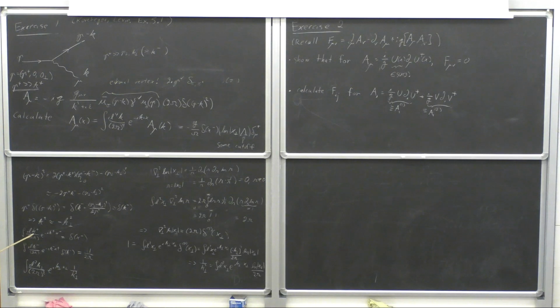So now nothing depends on k plus. I completely neglected k plus because it's so small compared to p plus, which means that the integral over k plus gives me a delta function in x minus. The integral over k minus I do using the fact that this gave me a delta function. And then I have this annoying integral. So this is a two-dimensional propagator, okay?